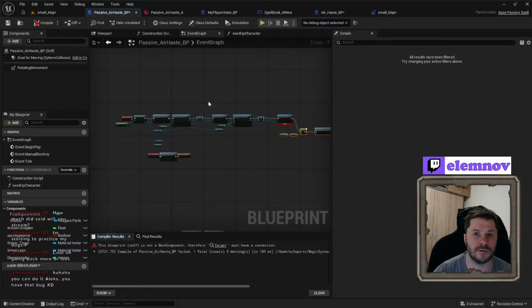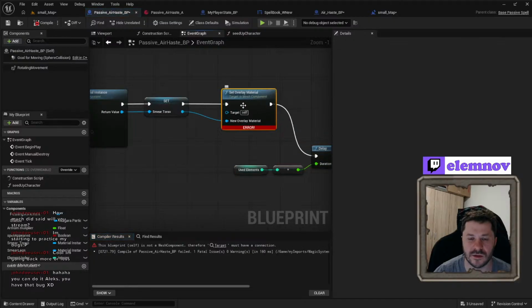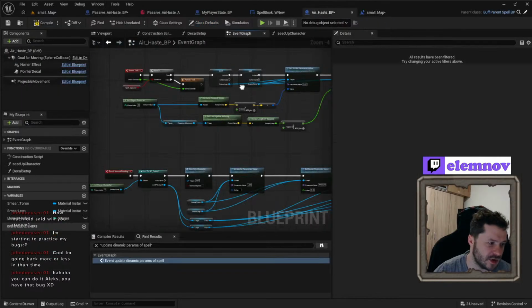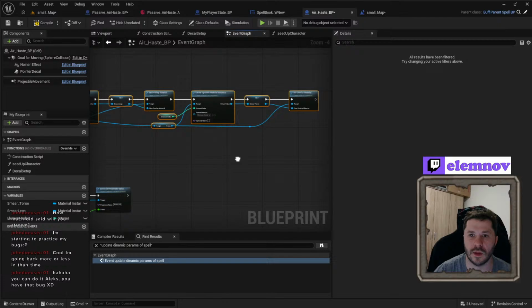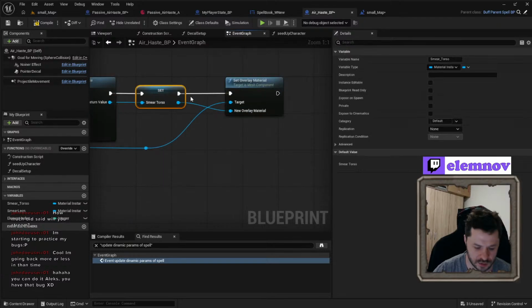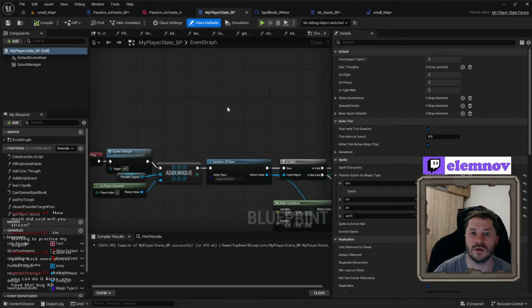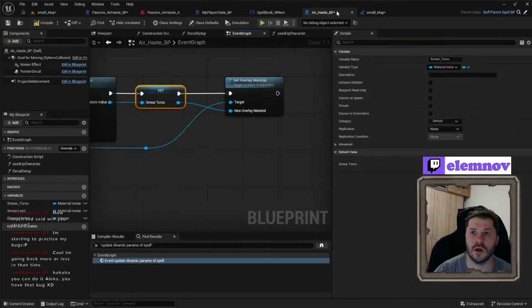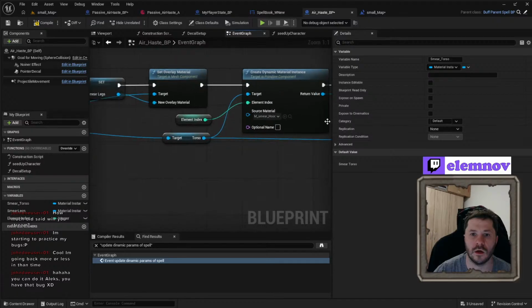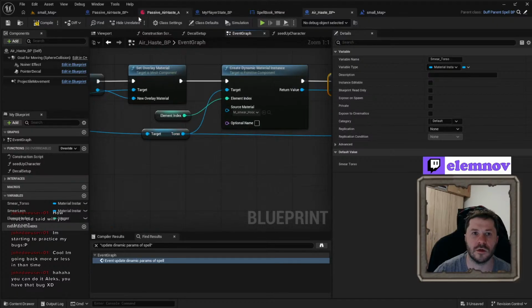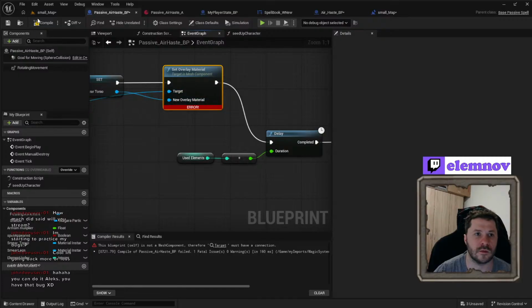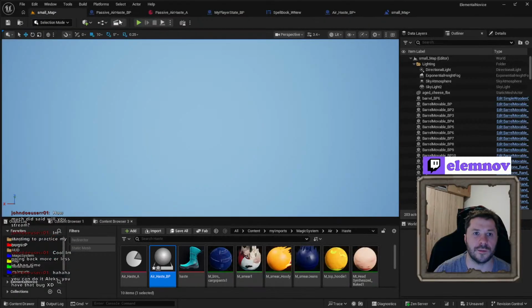Compile. Oh. Set overlay material. What's wrong with set overlay material? Smear torso was lost, and from torso. Okay.